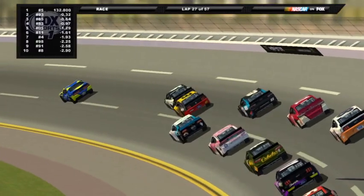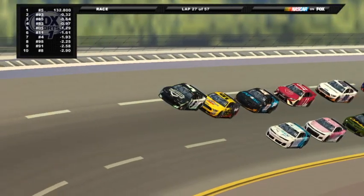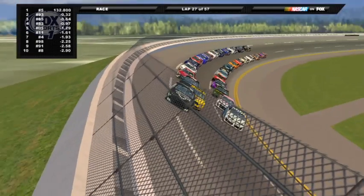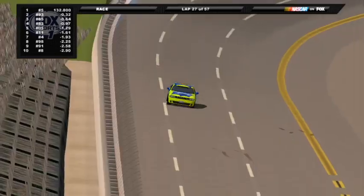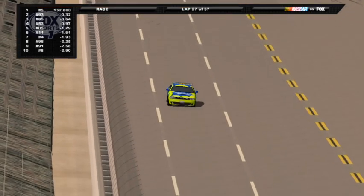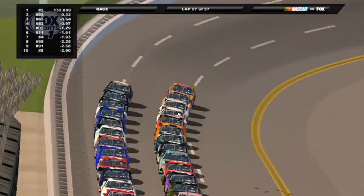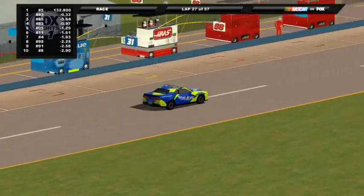Well, something's going on here. JJU won't go to the inside. So, how do you do? I'm getting flashbacks from Season 2 Charlotte, and I'm really hoping this isn't the case right now. Let's just watch the pace car and hope that caution lights don't come on. They're like a point of no return. There we go! I think this is the first time with him in front, so he wasn't used to the flow of everything.